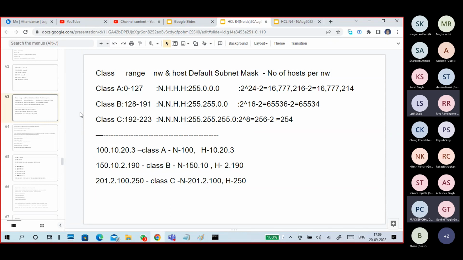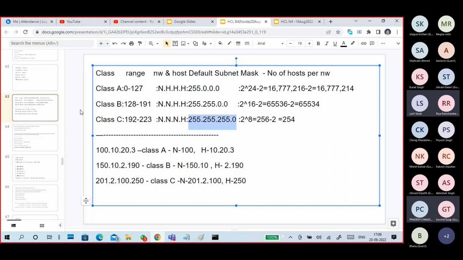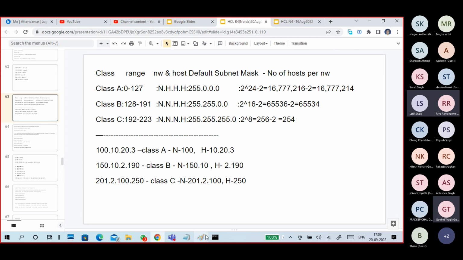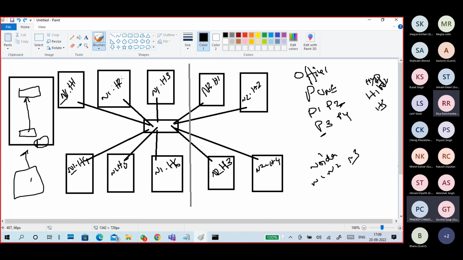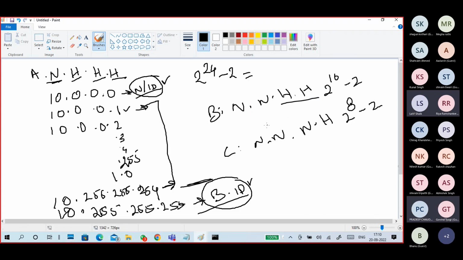That's why we divide an IP address into network and host portions. The network and host portions are there so the computers, when communicating from one device to another device, can understand whether both are in the same network or in different networks. If both are in the same network, they communicate; if they are in different networks, they don't communicate, right?